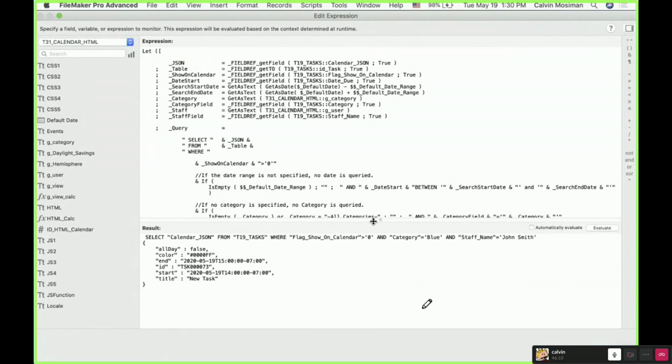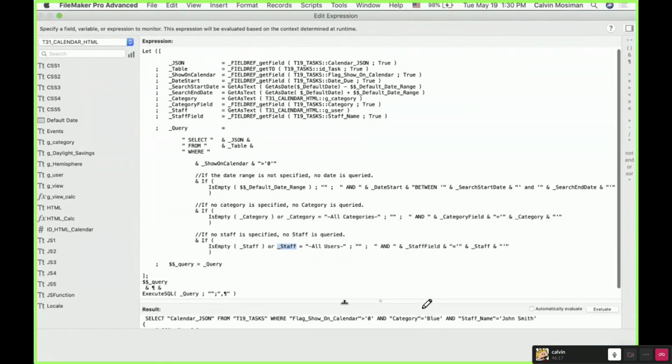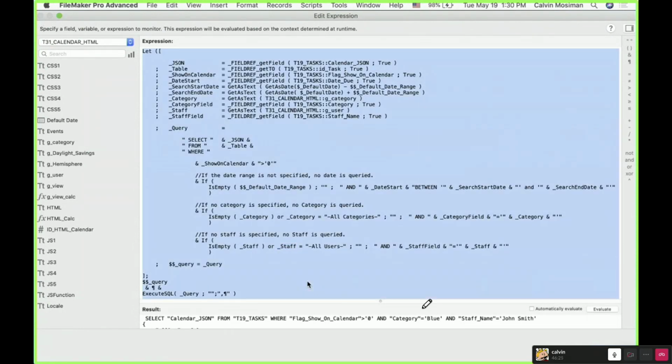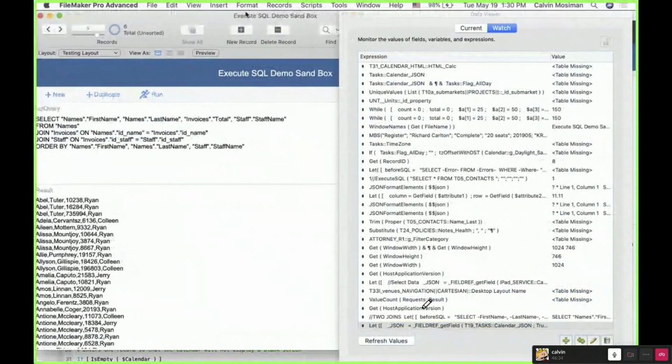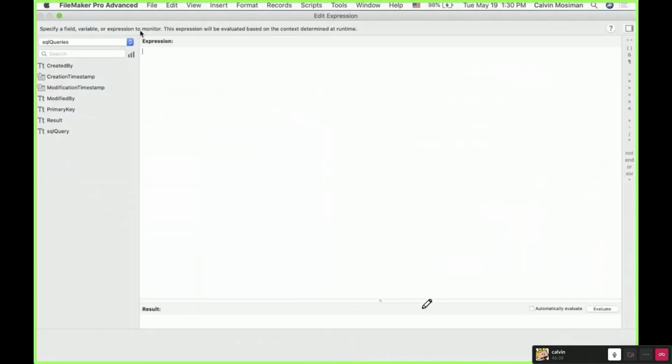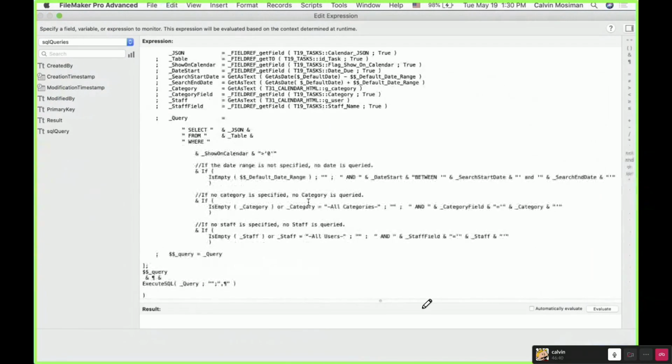So what we could do now is take an example of this format and use this to create one of these other select statements in the sample file that I had over here, our ExecuteSQL sandbox. So I'm going to go ahead and say new in the data viewer.